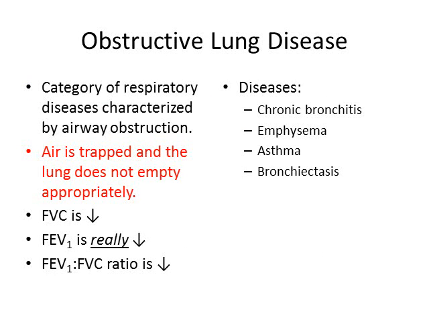So looking at obstructive lung diseases, they are a category of respiratory diseases characterized by airway obstruction. That is super, super important. Air is basically trapped in the lung and does not empty appropriately. You might hear the term COPD, chronic obstructive pulmonary disease. That's basically what we're talking about here with obstructive lung diseases. There's a litany of different diseases that fall under obstructive lung diseases. Some that we'll consider today are chronic bronchitis, emphysema, asthma, and bronchiectasis.